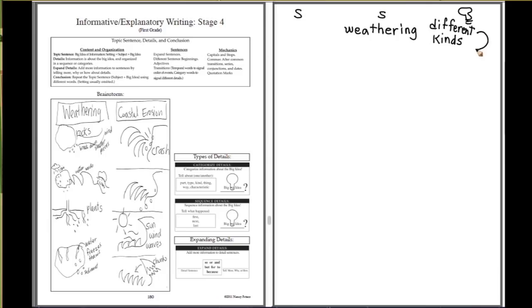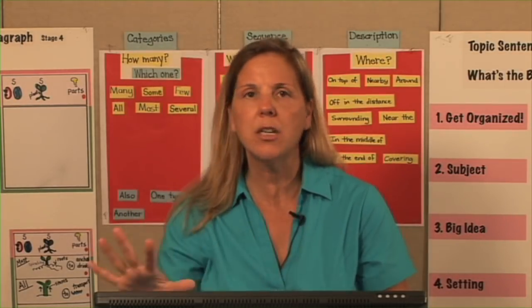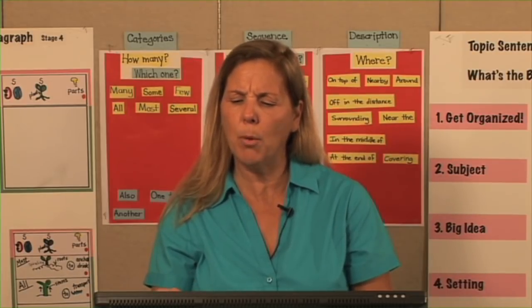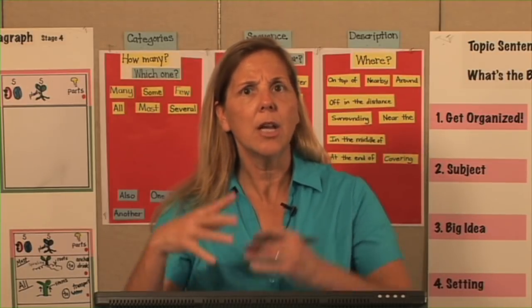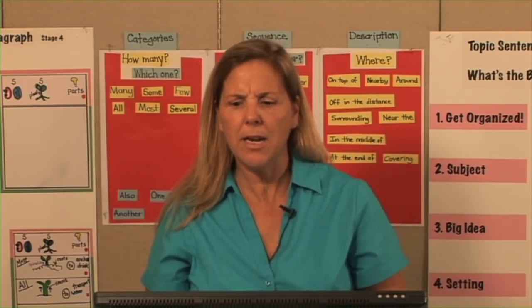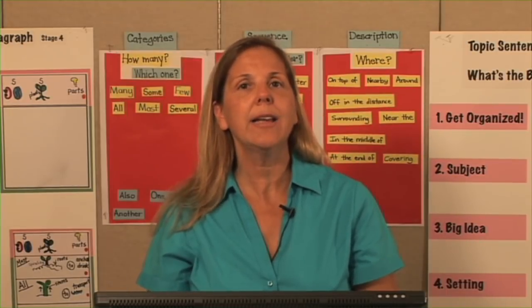So let's go over here and draw a quick picture of that and show all these little pieces coming off a rock. So look what we're doing. We're only thinking about the idea. I don't need to make the sentence yet. Now I'm going to go back because I have, who cares? Why is this so important? It's important because on our planet we have rocks and they're breaking into little pieces because of something called weathering. Wow, that's important. We're going to go back and read it.